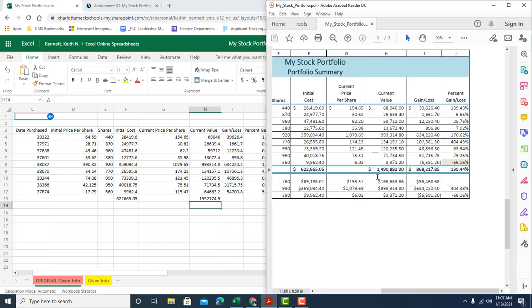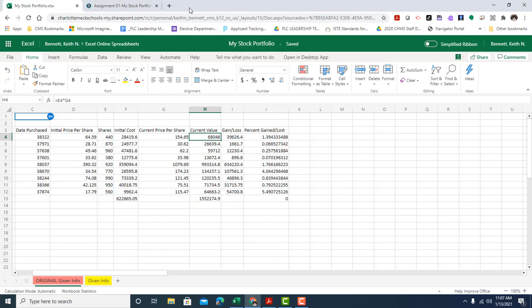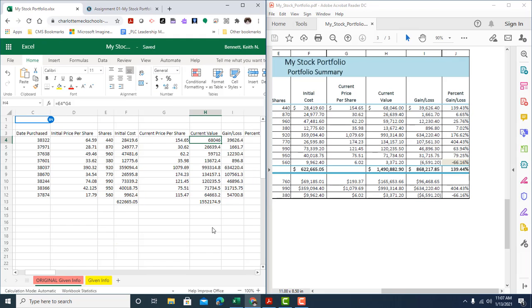150. Okay, so this number does not match up. And this is actually a very good lesson. What you would need to do is find out where you might have put in a mistake. Normally you would not have this luxury, but you know this number does not match. So we need to work up and see which one of these numbers is not correct in the current value. Let's split screen this so it may be easier to compare.